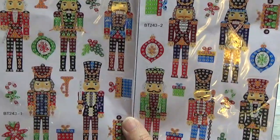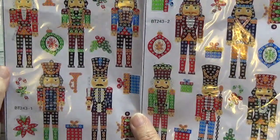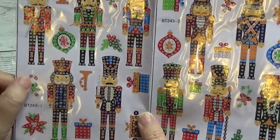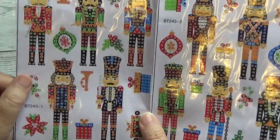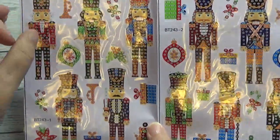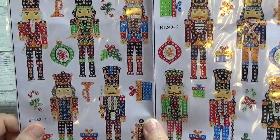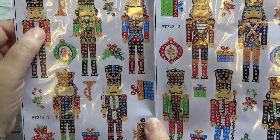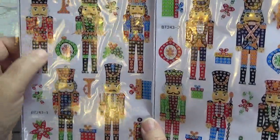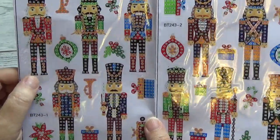What I'd like to do is actually adhere these to a nice thick piece of cardstock maybe, or maybe a thin piece of balsa wood, I think that's what it's called, and have a little place to put a loop and maybe a little string and hang them as little ornaments. Or even put them on a nice piece of cardstock and you can flip them over and write Merry Christmas or, you know, for tags or something. But I would like to hang them on the tree, as a matter of fact.